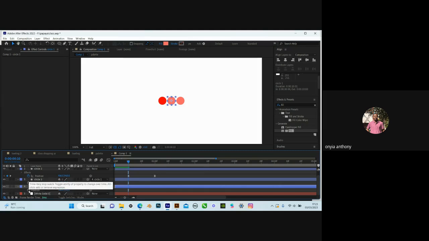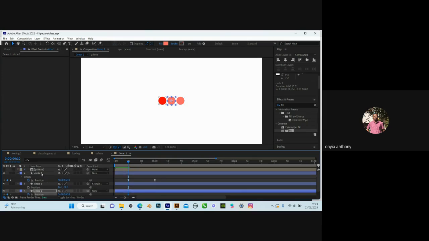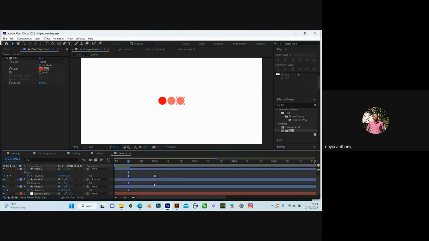We can add a keyframe on the first circle and then copy the position, because we are trying to get the first circle to go to the position of the second circle, which is the circle that is jumping over. So we can copy the keyframe of the second circle. This is to my point of trying to make everything as accurate as possible.